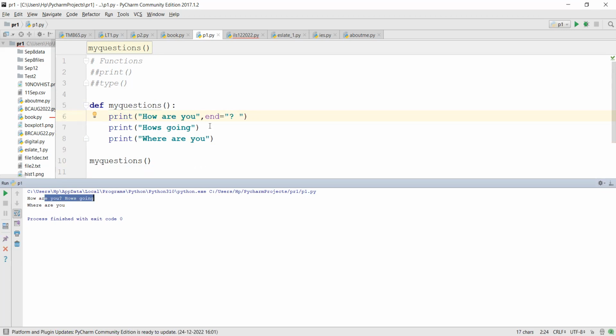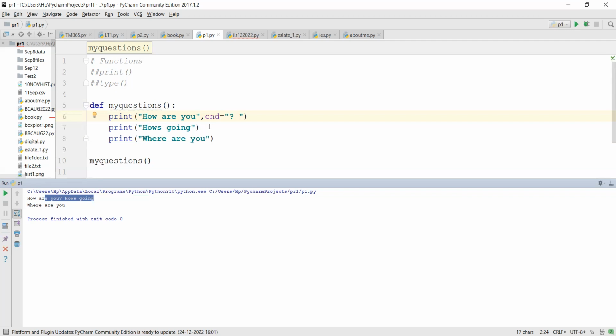If print did not have this, okay, if print said no, I will not give you, and you have to print in a different line. So in cases where you have to print in the same line, remember the star pattern we printed and we needed to print it in the same line. Then you couldn't have used print. You would have had to do something else to do it, right? So remember, when you are creating a function, you have to make it so generic that many people can use it.